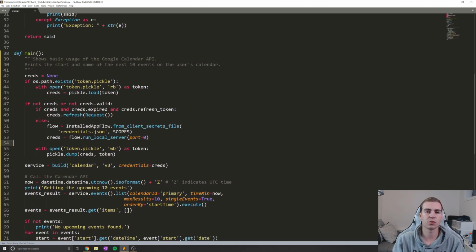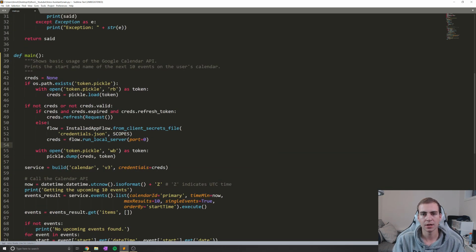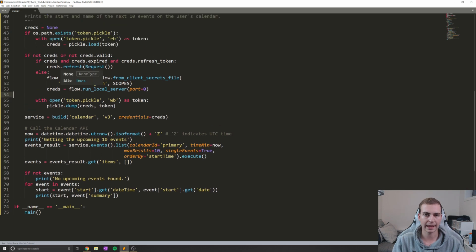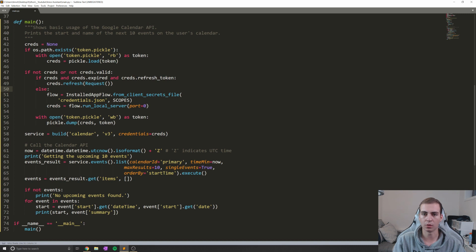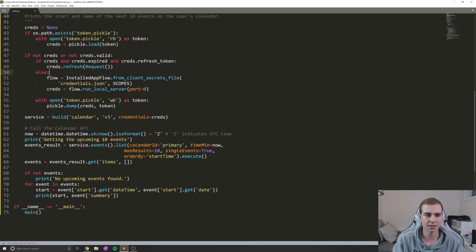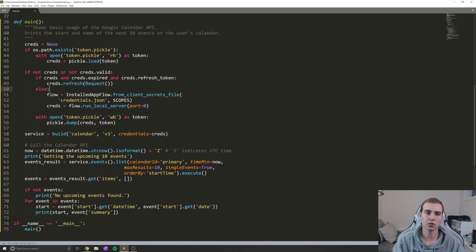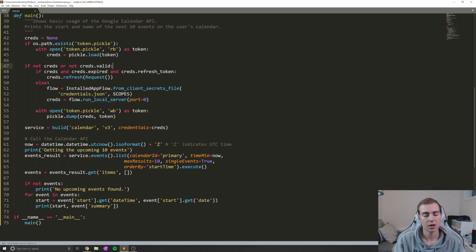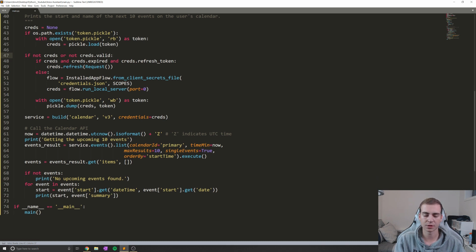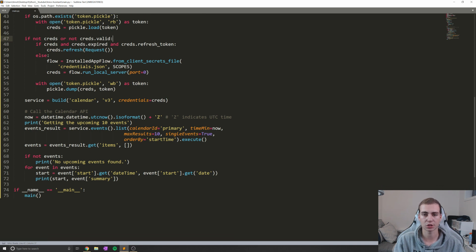Okay, so what this script that we just downloaded is going to do is create a local cache of your credentials, so that every time you sign into Google, you don't need to do what we're about to do. It uses the pickle module to open up your credentials from that JSON file, log you into Google, which you're going to see in a second, and save that token information, so that every time we run this, we don't need to validate ourselves or re-sign in, which ends up taking a little bit of time. So let's run this now.